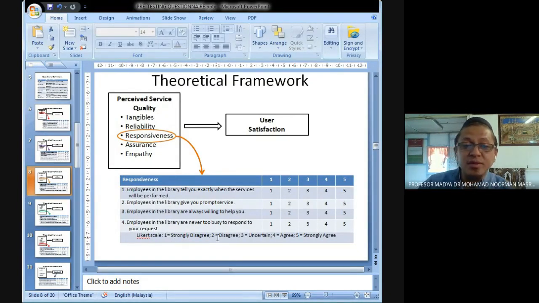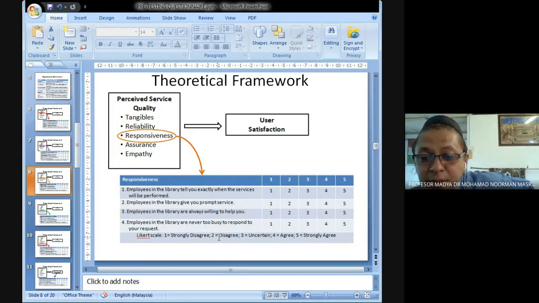This is not the only choice. If you have watched my video yesterday, I said it depends on how you are going to measure. If you measure opinion, then you use this Likert scale, strongly agree, disagree. If you measure frequency, then you should use the words very rare, sometimes, always. So it depends on what you are measuring. Is it opinion? Like in this case, this is perception, opinion. So you use strongly agree. But this is not the only choice.